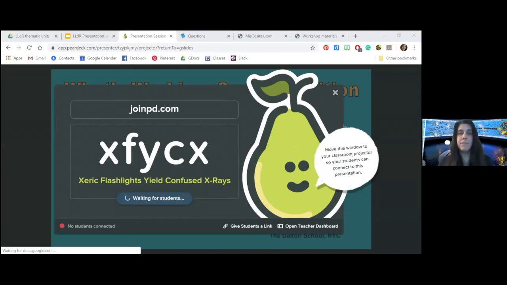And this is something a model for you that I use with my kids. The Pear Deck is an add-on to Google Docs. So if you want to, you open up whatever your browser is, and go to joinpd.com. You type in that code. For those of you who don't want to do it, no worries. You can just follow along with my shared screen.